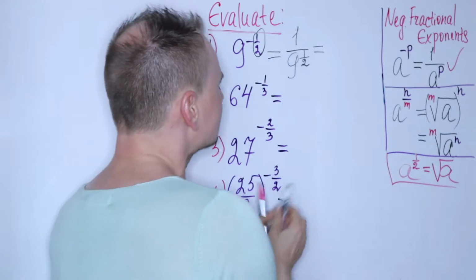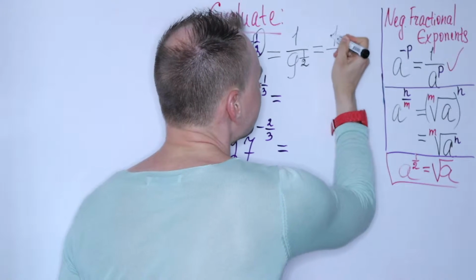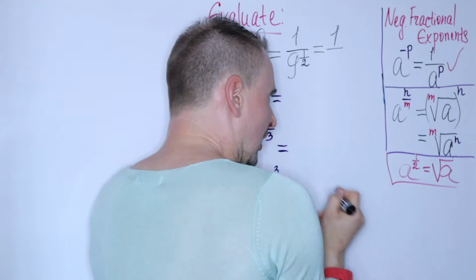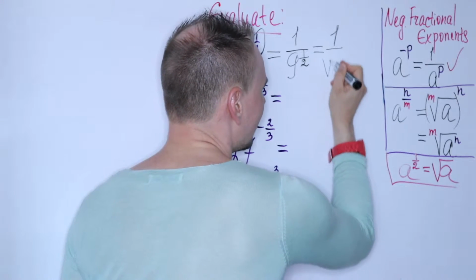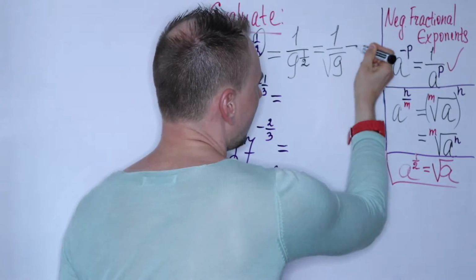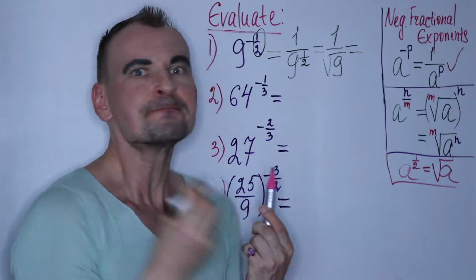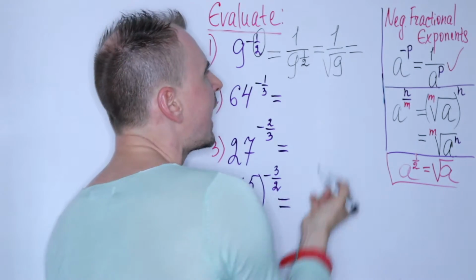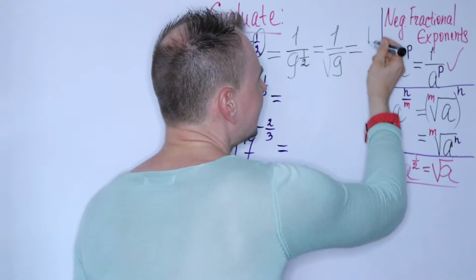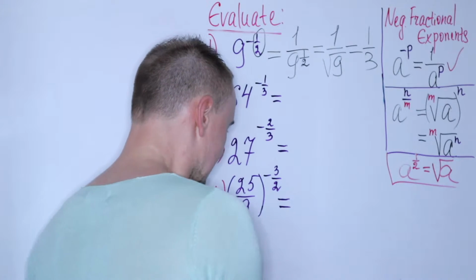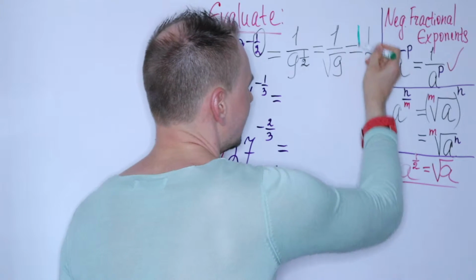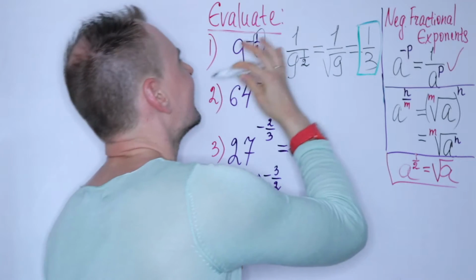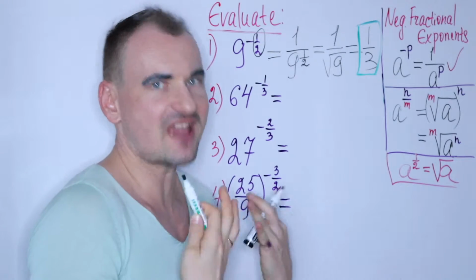So all that means is just 1 over, and this fractional power we can turn into a square root of 9. All you need to do is just figure out, since 3 times 3, or 3 squared, gives you this 9, the square root of 9 is just 3. And you end up getting a third as an answer for this problem. So it's just a fancy way of saying that 9 to the negative a half is just a third.